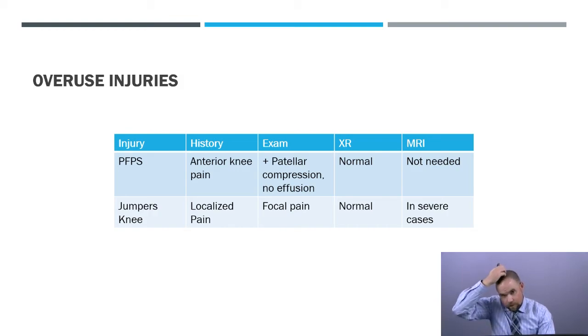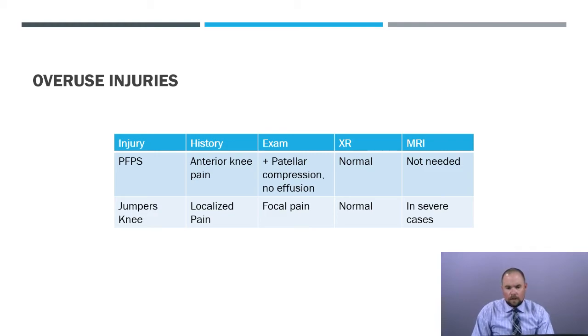My typical X-rays for a knee is AP lateral. I get a weight bearing to evaluate for arthritic change, and then also a sunrise view. So that sunrise view is very nice to evaluate this patellofemoral joint, so you can kind of see if they have any lateral tracking or arthritic change in that joint. You do not need MRIs for this. It's treated conservatively. Jumper's knee, so another overuse injury.